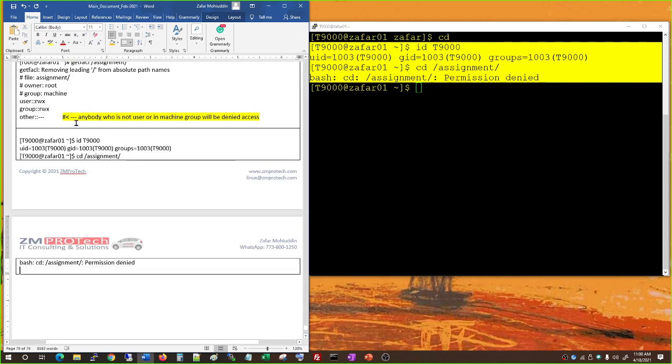So here, anybody who is not user or in machine group will be denied access.